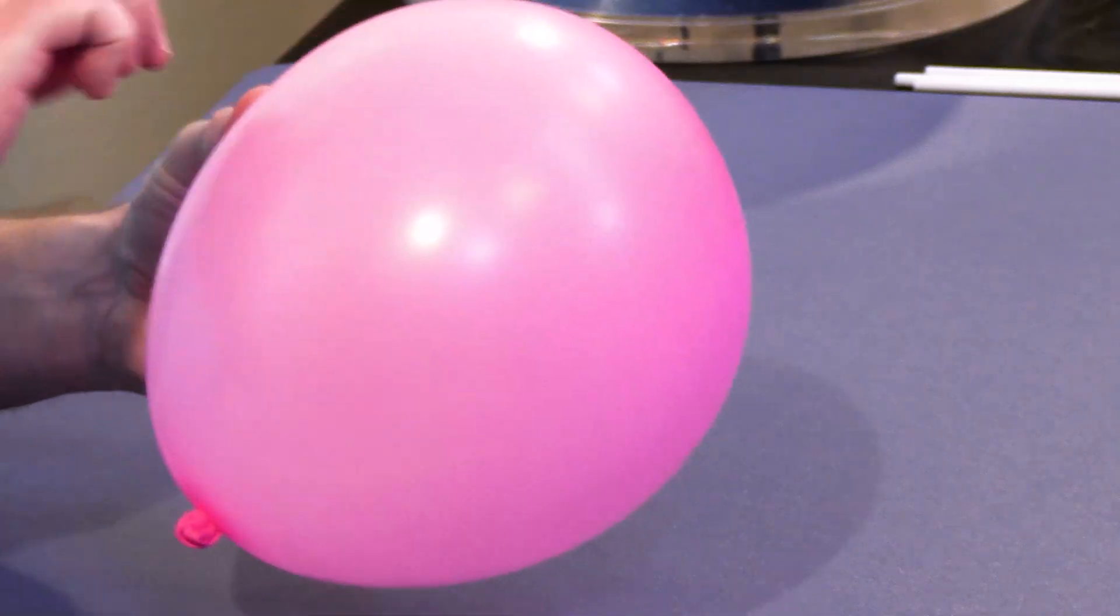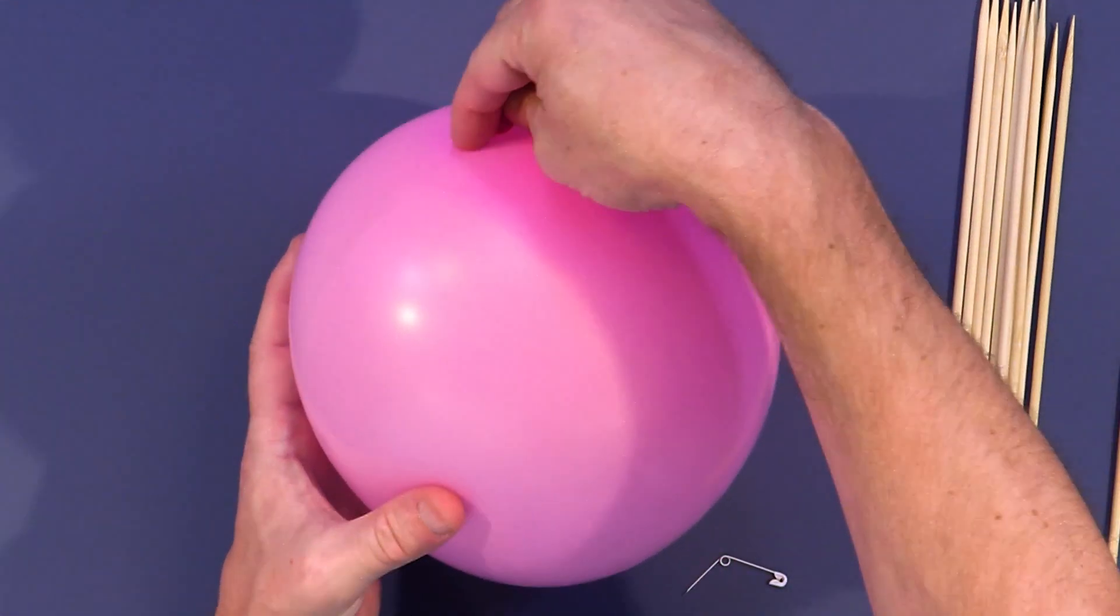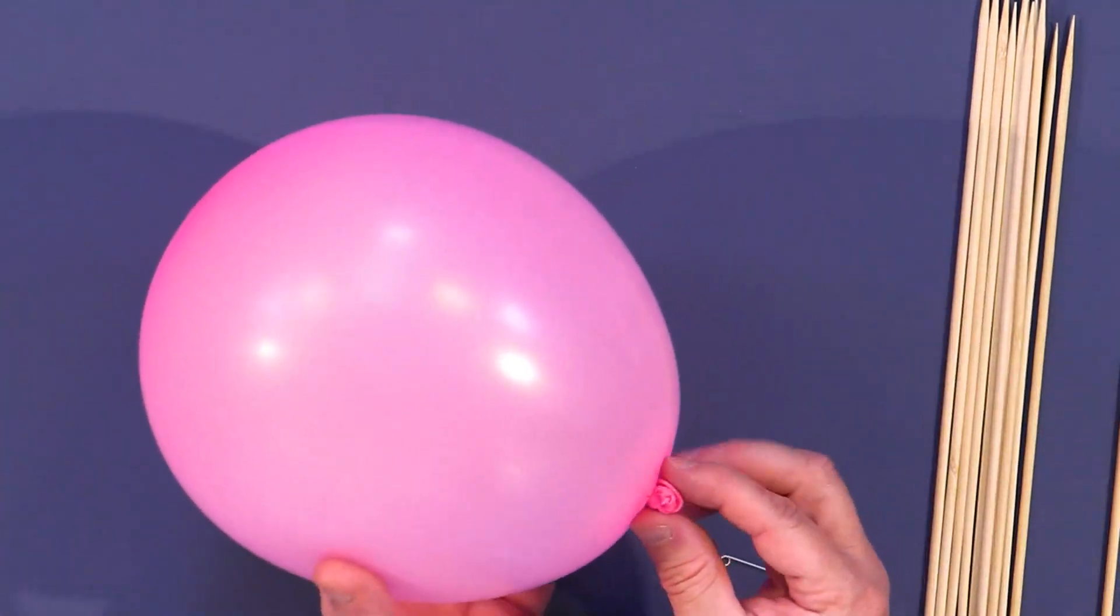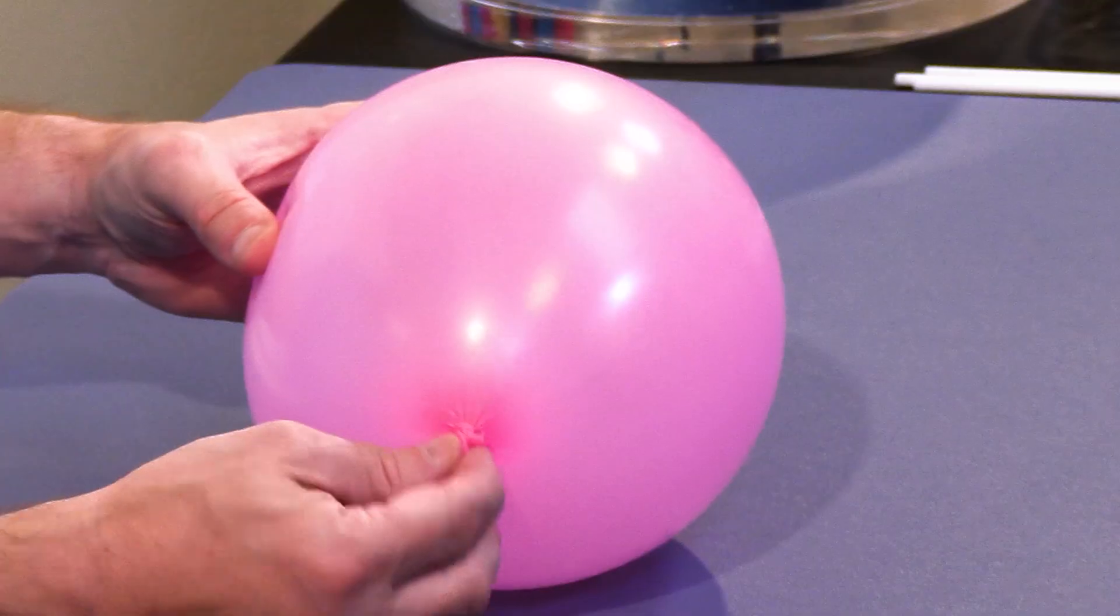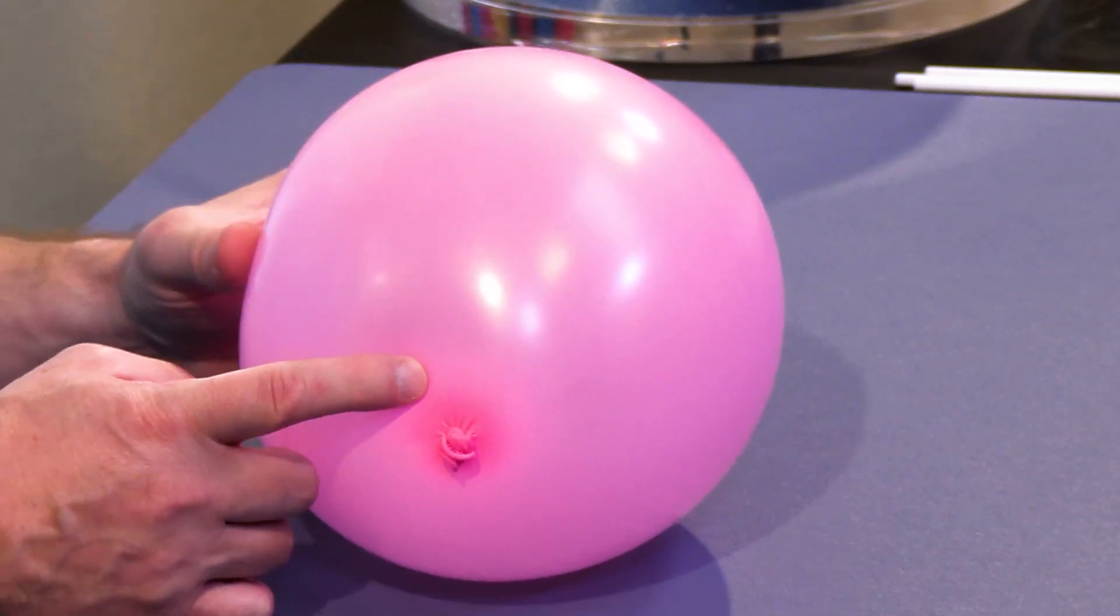Now, why is that? When you inflate this thing, the way in which it's constructed is there's maximum tension in the rubber around the midpoint here. And as we go to the one pole of the balloon and the other pole of the balloon, where it's bunched up like this, you can just tell by the way it's bunched up with the wrinkles that there's less tension going on right there.